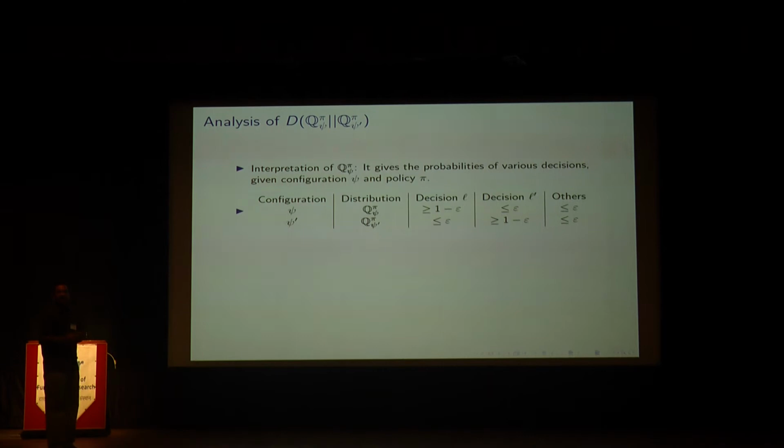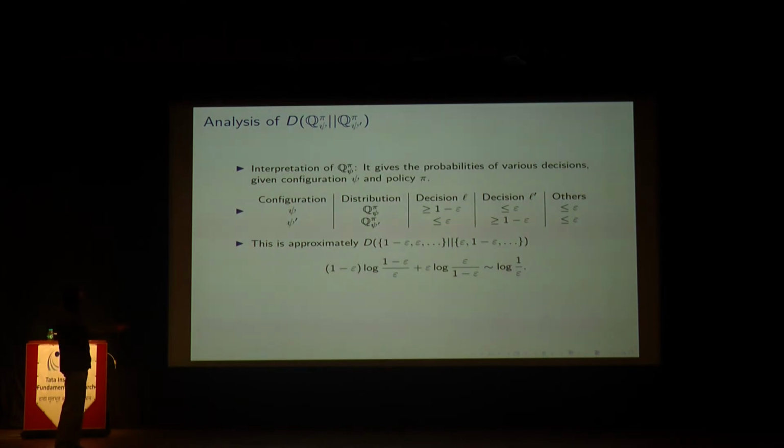On the other hand, under psi prime, your policy is good on psi prime as well. That means that on L in particular it puts mass less than or equal to epsilon, but on L prime it puts greater than or equal to 1 minus epsilon. And what this means is that you have essentially through your policy been able to skew the distribution one way when psi is true and another way when psi prime is true. How far apart these are is your discrimination capability or amount of confidence that you've gathered.